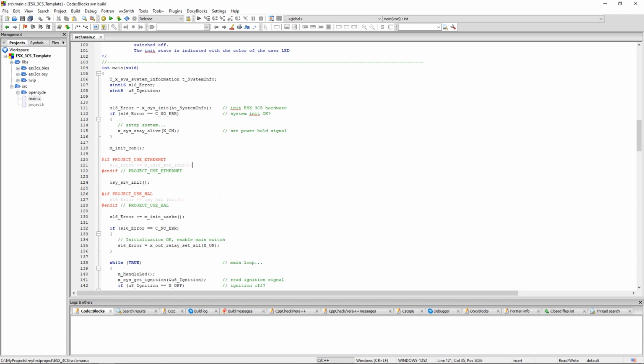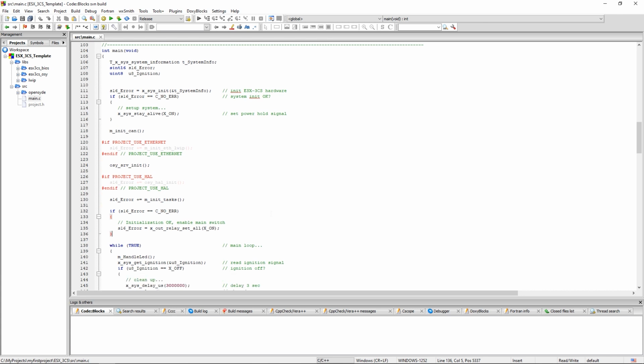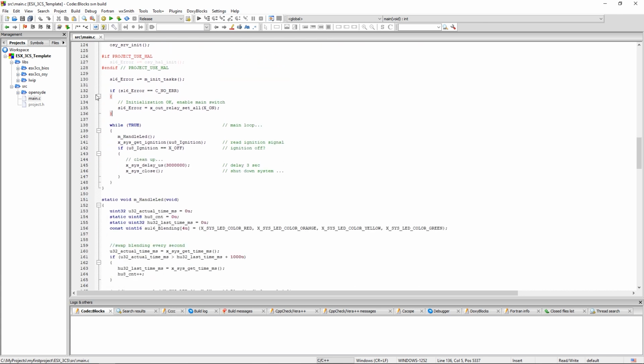Subsequently, the task system undergoes initialization, and upon successful completion without errors, the main switch is activated to provide the outputs. Subsequently, the main loop initiates, activating a function to manage the LED while continuously monitoring the ignition signal and systematically shutting down the system when the ignition off signal is detected.